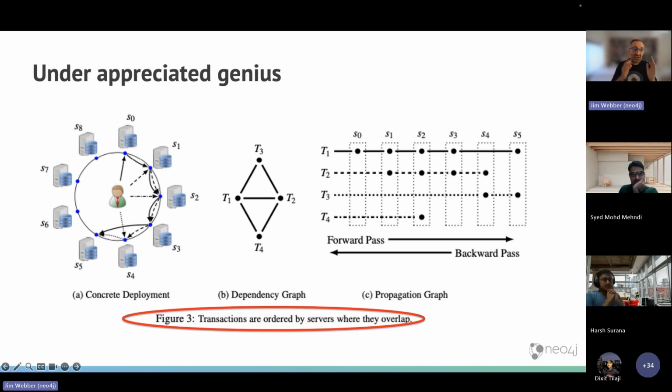And in fact, the genius of this paper is saying, look, if I've got two transactions that overlap on a server, it doesn't really matter whether it's A before B or B before A, as long as everybody else applies in the same order. So that particular server can decide on an ordering, it can flip a coin and decide on an ordering. And as long as when that server says A first, then B, any other servers that have A and B as a transaction on them must apply A first, then B.